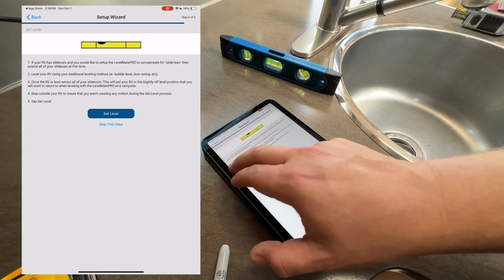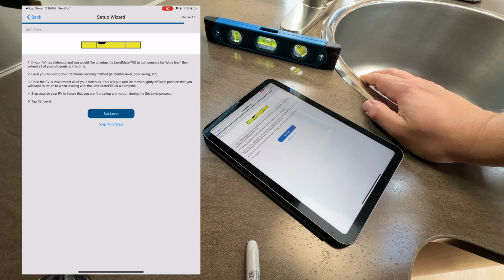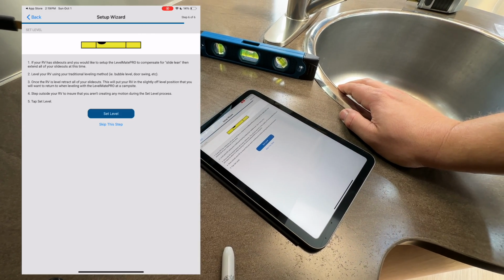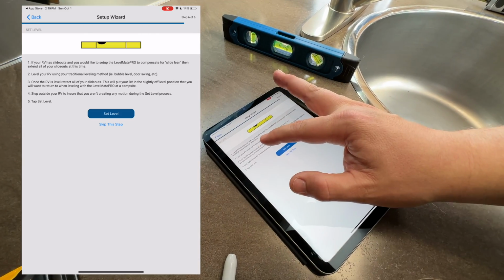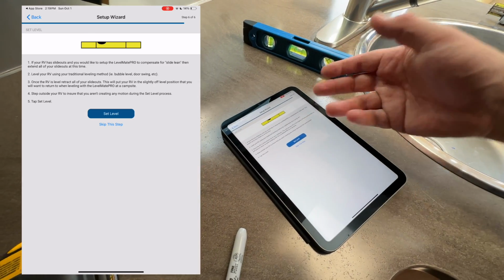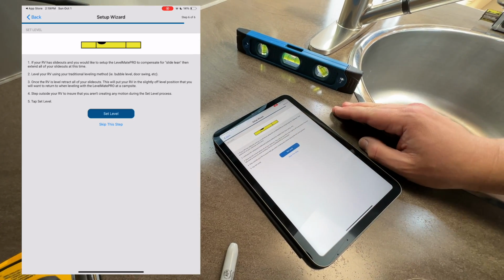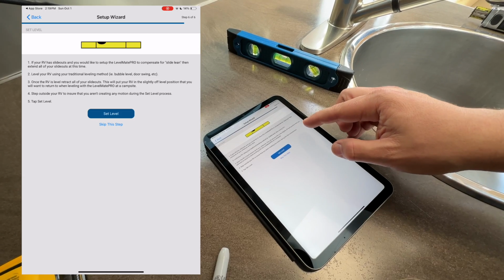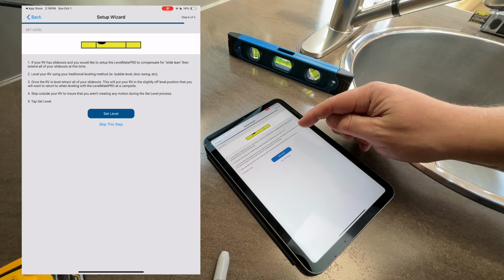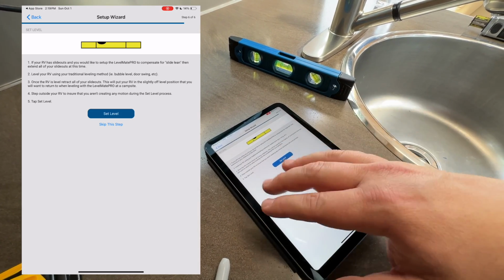And so now, if your RV has slide outs and you would like to set up the Level Mate Pro to compensate for level lean, then extend all of your slide outs at this time. Level your RV using a traditional method, bubble level, door swing, etc. Once the RV is level, retract all your slide rooms. This will put your RV in a slightly off position that you will want to return to when leveling your RV at campsite. Step outside your RV, ensure that you are creating no motion, and tap set.